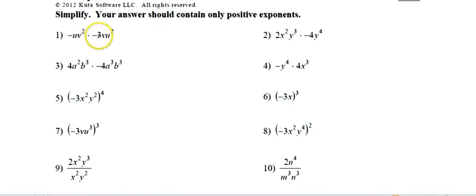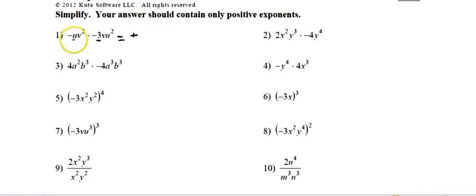I have a coefficient on one of the expressions. I have two expressions. We want to do this one step at a time. As you can see on the coefficients, we have negative signs. So let's go ahead and work on the sign on our problem. A negative times a negative is a positive. So I'm just going to put a positive here to indicate that my problem will end up with a positive.